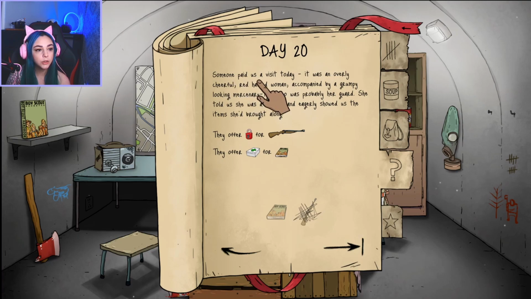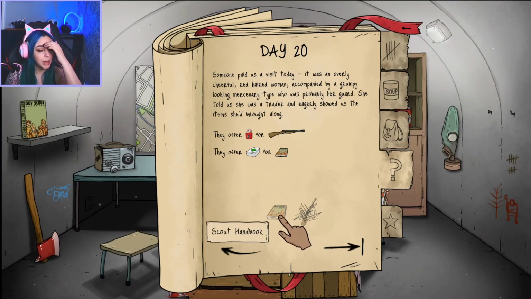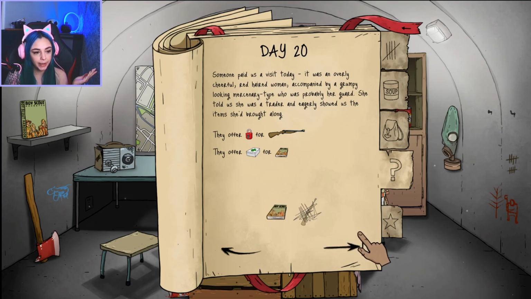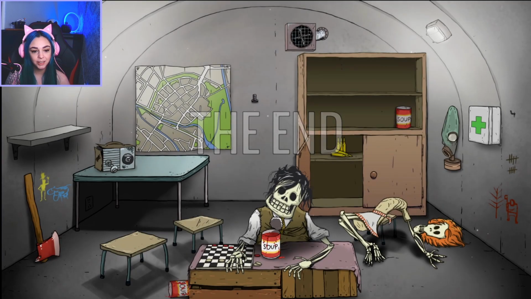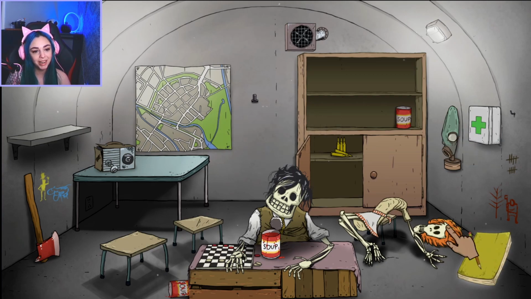Okay. So what paid us a visit today was an overly cheerful red-haired woman accompanied by a grumpy-looking mercenary type. He was probably her guard. She told us she was a trader and eagerly showed us the items she'd brought along. Should we get the med kit? Boy Scout handbook, I don't think came in that much help today. We're gonna need it tomorrow, but let's do it. And I bet we need it tomorrow, don't we? We need the book. Oh god. Everyone's dead, but we got the med kit.